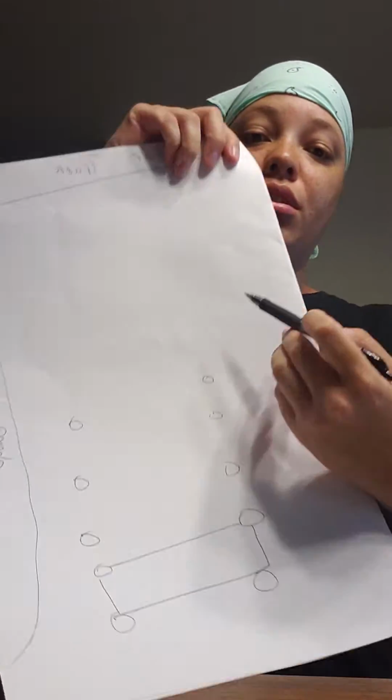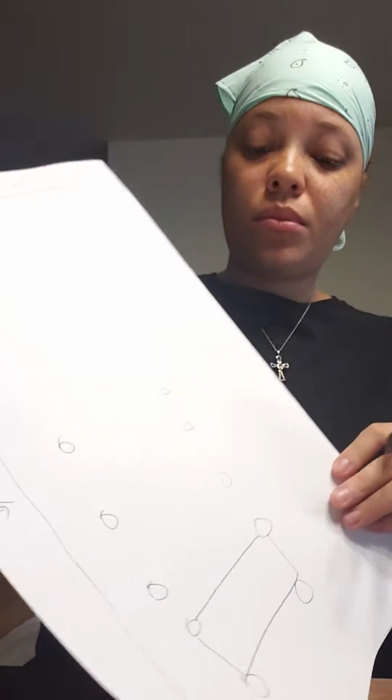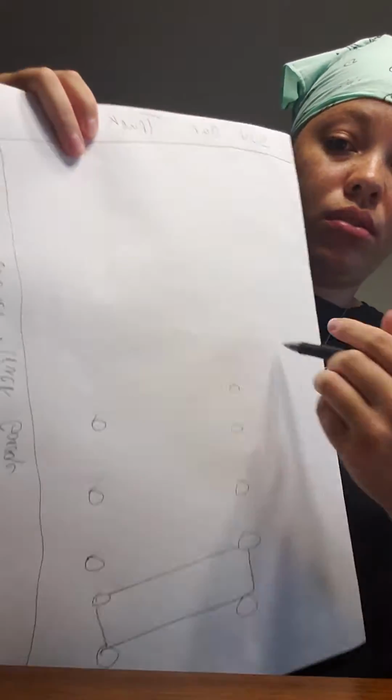So you start up here, and you crank your trailer, right? You should know how to do a 90. You'll get trained on it. But I'm gonna draw how it should look, how you should do a 90 from what I was taught at the academy. So I was taught that your trailer should be cocked. Okay?